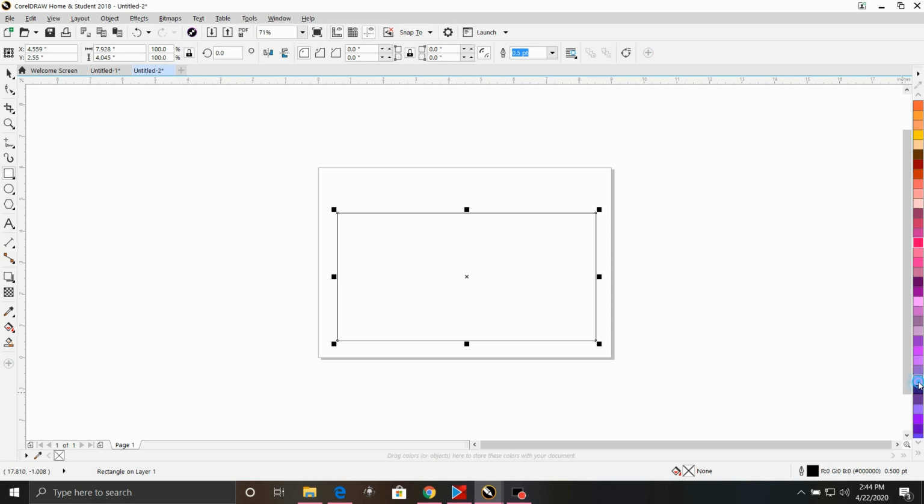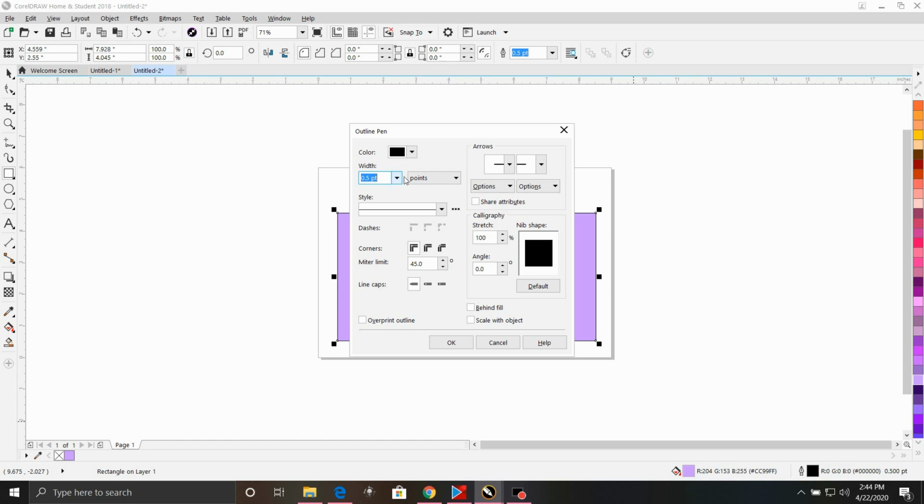And then I'm going to grab the color Easter Purple and make my background. This is just so I can see what I'm doing. I'm going to go ahead and get rid of the outline around the box, because we really don't need the outline around it. I just want something so that I can see what I'm creating.